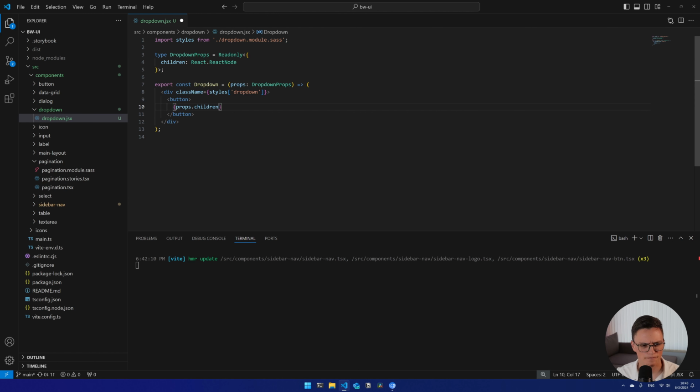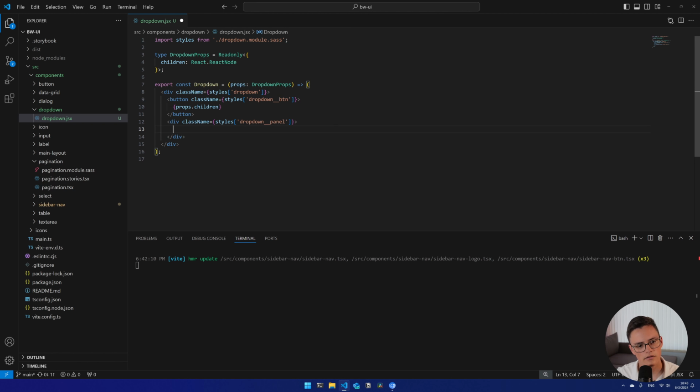The other part, the dropdown, will be the actual dialog, modal, or panel, or whatever you want to call it. In my case, I'll call it dropdown panel. That's fine. All right. This button will also have a class name, of course. I can add it immediately. That will work fine.